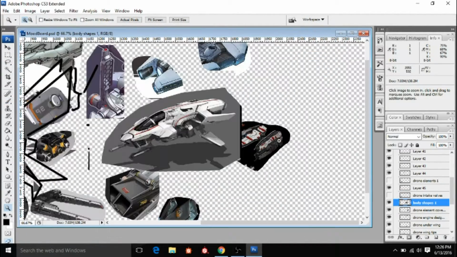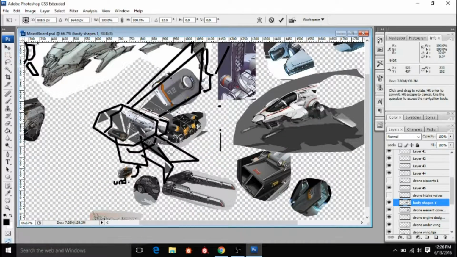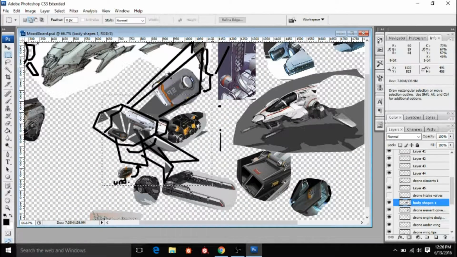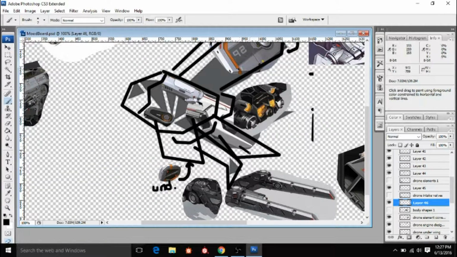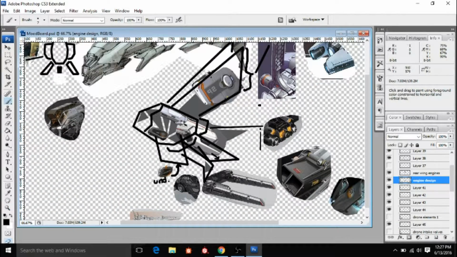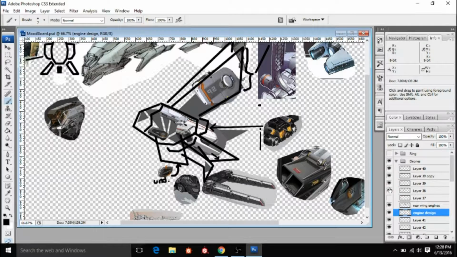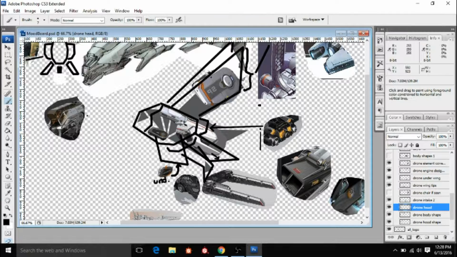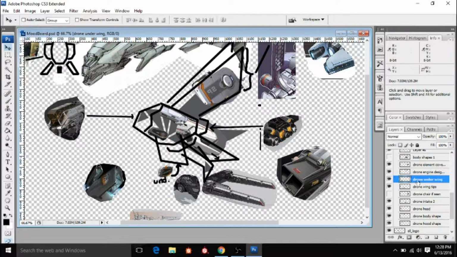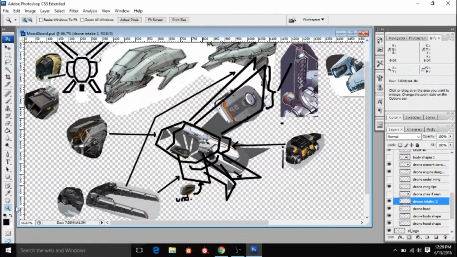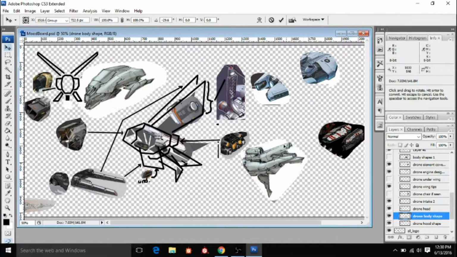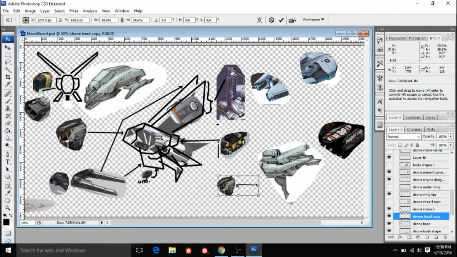Now towards the end here, what we do is we actually build up off to the side. We take all of these different elements and we just stack them on top of each other. We do a little bit of squash and stretch, a little bit of transformation to them, and stack them in a way. We do some masking, make sure that it looks roughly the way we want it to look when we're all done. And then a few lines at the end in order to line it up and make sure we have a bit of a profile guide for modeling so that we can line those things up and make sure all the seams connect.